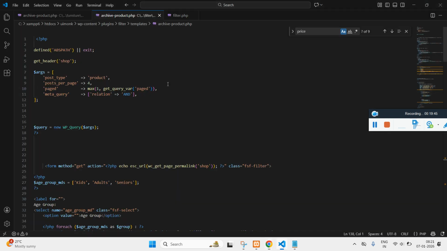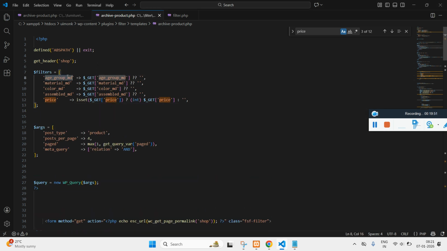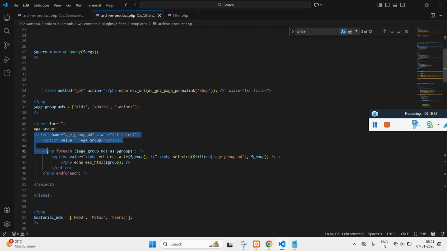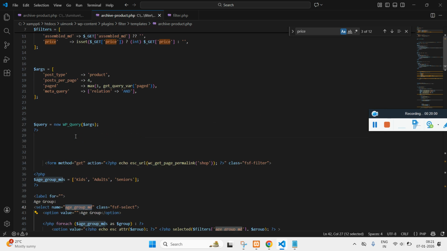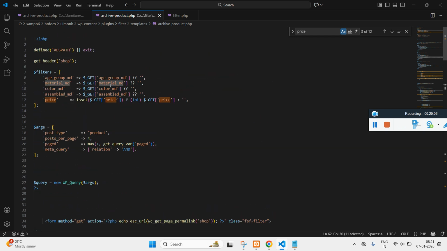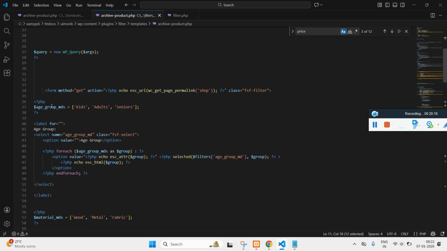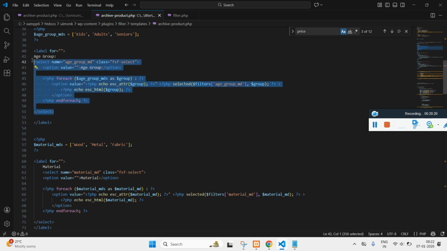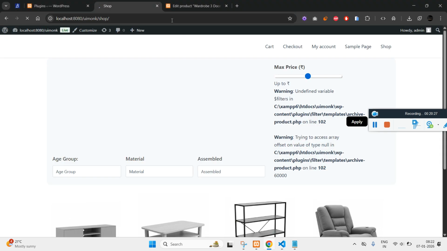Now let me show you how to access data from the query string. The query string is nothing but a list of keys. These are the key input field values. If you see in the form, you will have a name attribute. This name attribute, you'll find it over here. Again, for the second input field, this name attribute, you'll find it over here. I'm storing these values into the name attribute, and this is what I want you to understand. This is an array, it has the keys. Now if these keys match with these values, then it would get true and the value would be displayed.